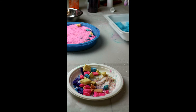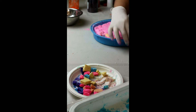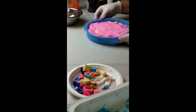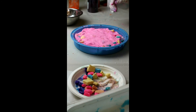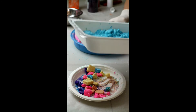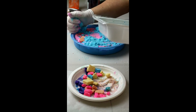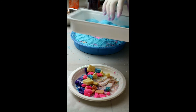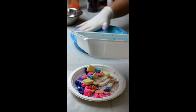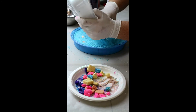All right, so this is going to be our last part. I've just pushed that in and I kind of like what happened there, so I'm just gonna squish the edges and a little bit of the blue should fall down the middles as well. We're just gonna scatter the blue. Keep in mind this is now going to be our bottom.